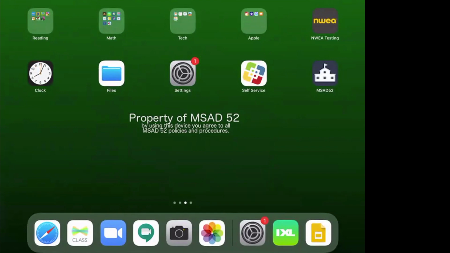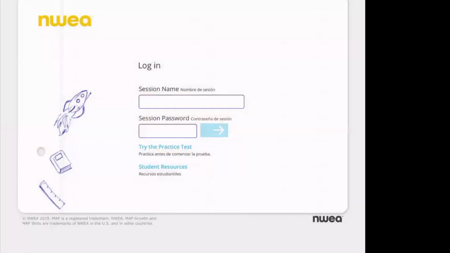So a couple of other apps of note on the screen. So NWEA. There is a NWEA testing app. We're going to go into it right now, and it's going to load. All of you should recognize this login screen.